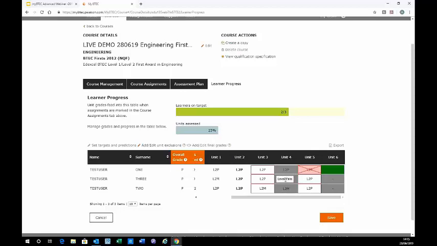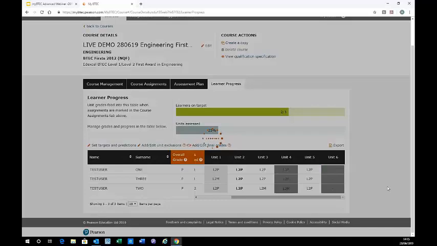Let's change all of Unit 5, we're not doing Unit 5 anymore, we're going to do Unit 6 throughout. And I'll save that, and that should make a mess of all the calculations because there aren't any predictions in there for Unit 6. And it should then grey out Unit 5 as not being used. So the system's got a lot of flexibility built into it, and again, the fact that it stops you moving mandatory units makes sure you do things correctly.